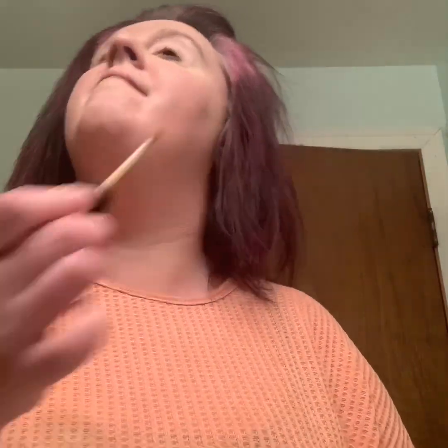See? This works great for dark circles, acne, a lot of stuff. And I have acne right there. It's not gonna take it away, but it'll just cover it up. So, I'm just going to pat it in with my finger.